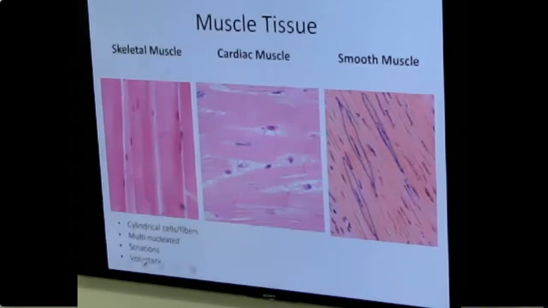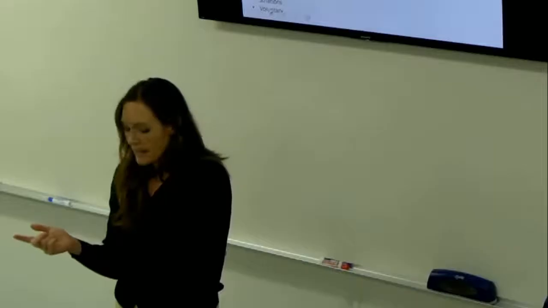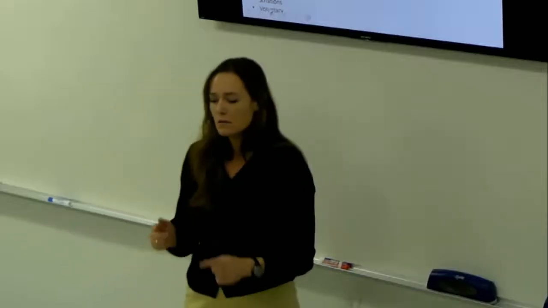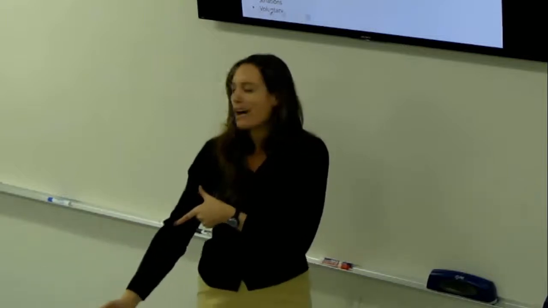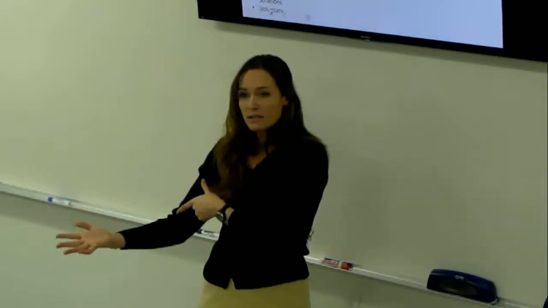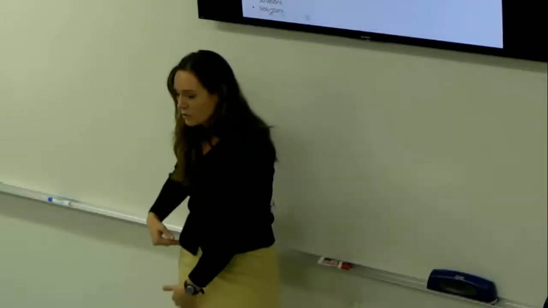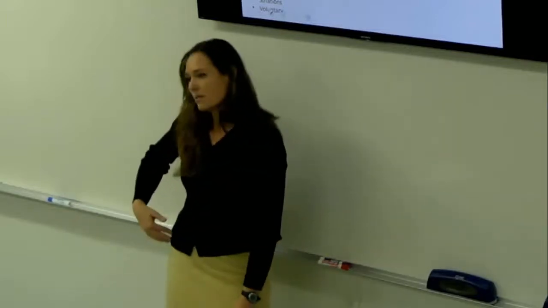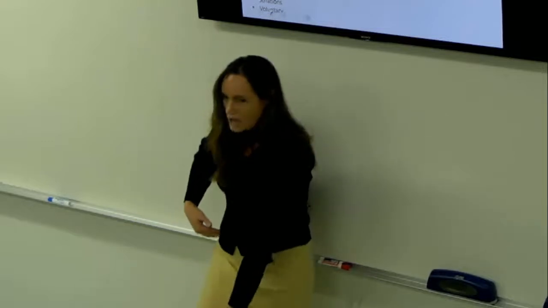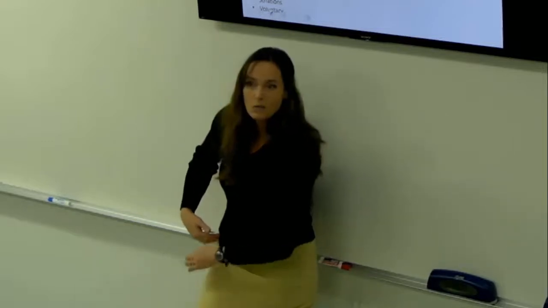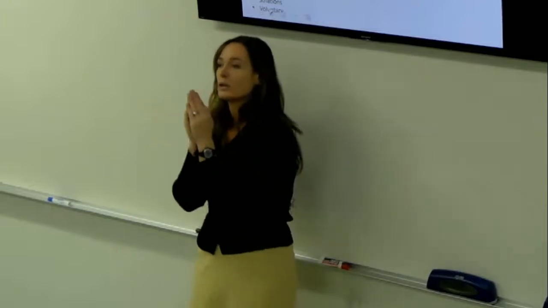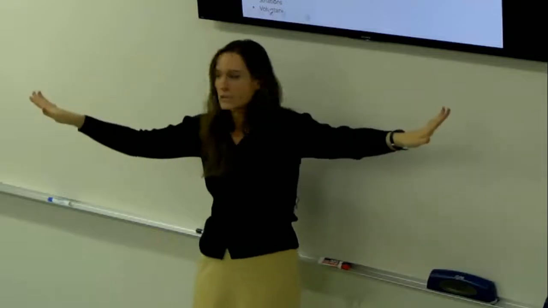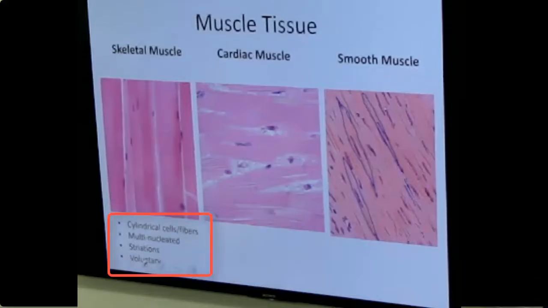So skeletal muscle has cylindrical fibers. The other key to skeletal muscle is that a single muscle cell goes the entire distance of the muscle. The longest muscle in our body is the sartorius. It goes from the point of our hip across our thigh to the inside of our knee. That's pretty long, and that's one cell. You have loads of cells, but one cell goes that far. So you can't have just one little nucleus somewhere taking care of the whole cell. Skeletal cells, because they're so long, are known as multinucleated.